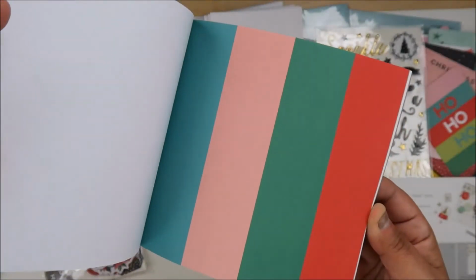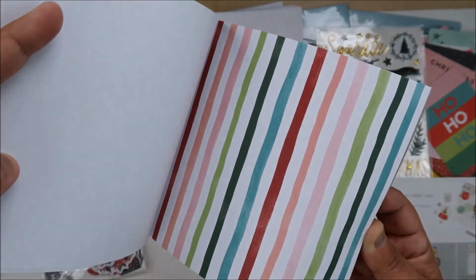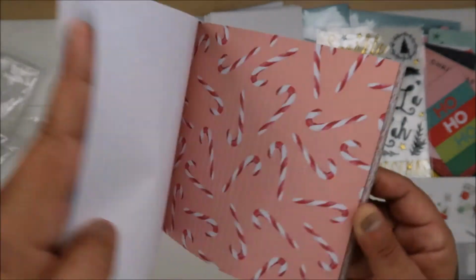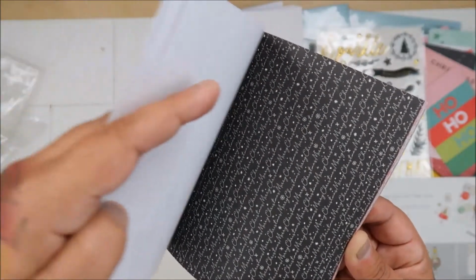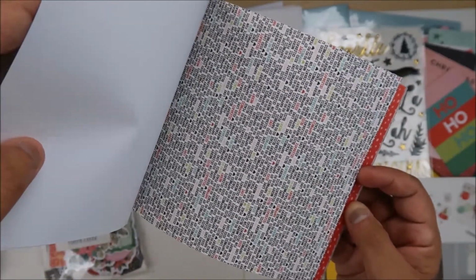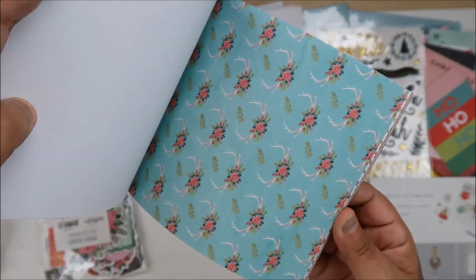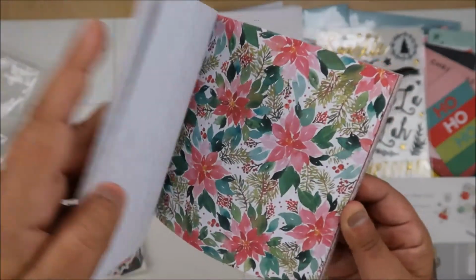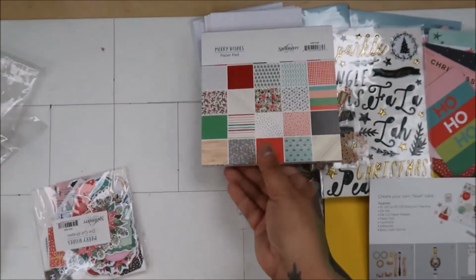Snowflake. Green. Stripes. More foil. Candy canes. Merry Christmas. Some wood plank. Red deer horns. More foil. And back to square one. Yeah, so 2 of each.